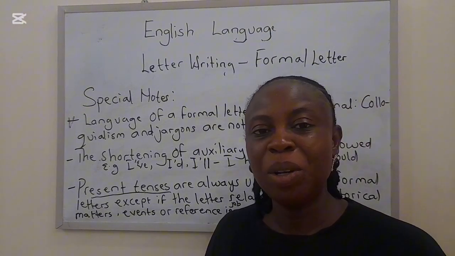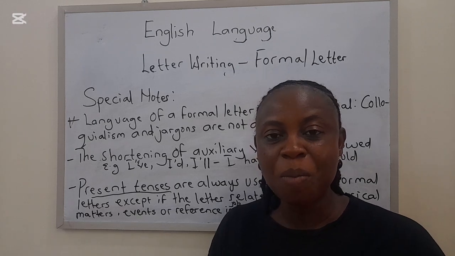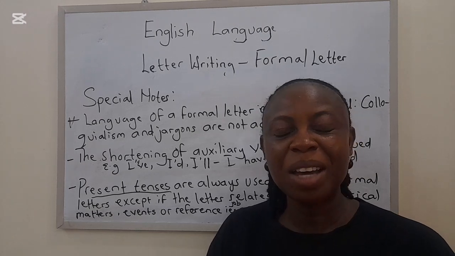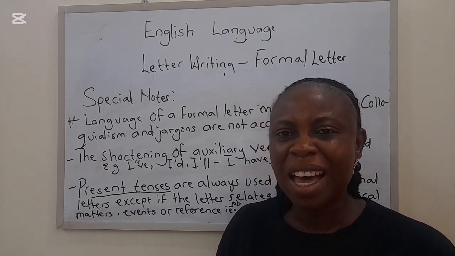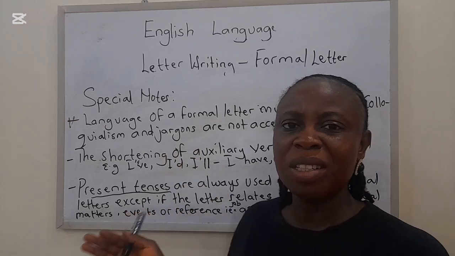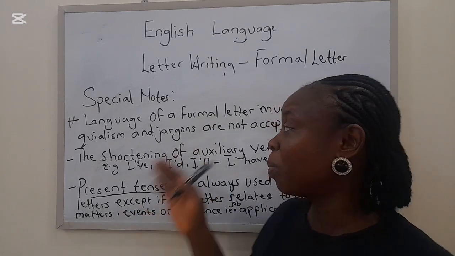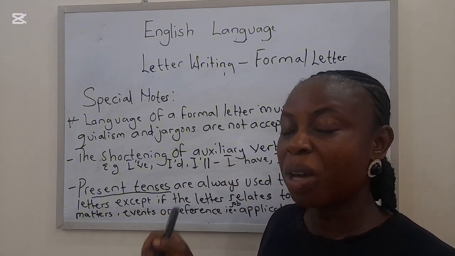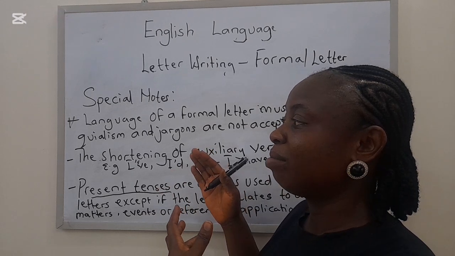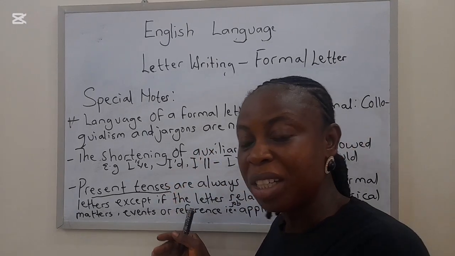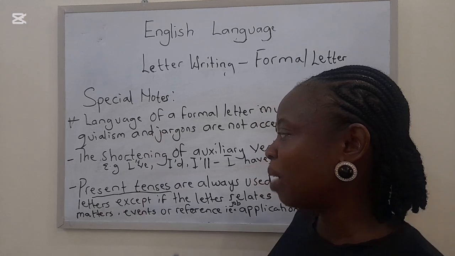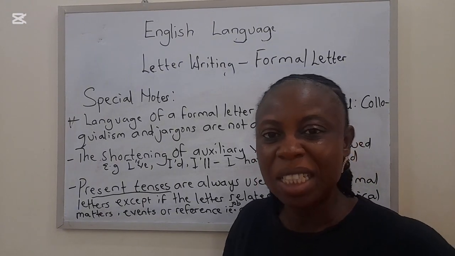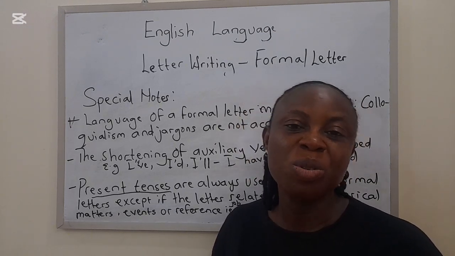So far, we have looked at the scope of a formal letter, what the features look like, what the language of a formal letter looks like, and also some of the things that you are not supposed to say or write. We have looked at the scope, the features, the introductory, the body, and the concluding parts, and also the language. A very straight to the point letter, and at the same time, you are making great points so as to earn a good mark.